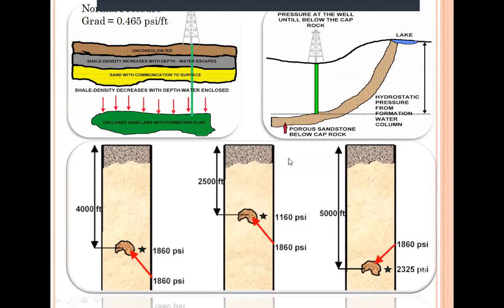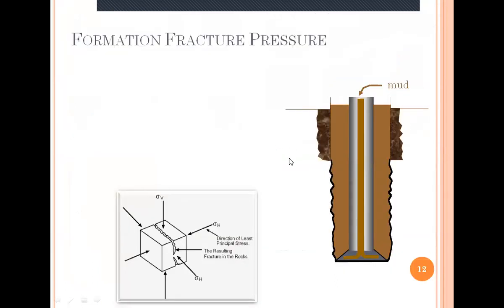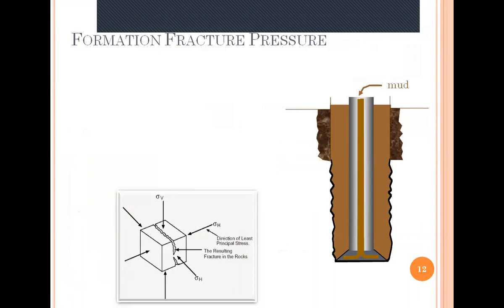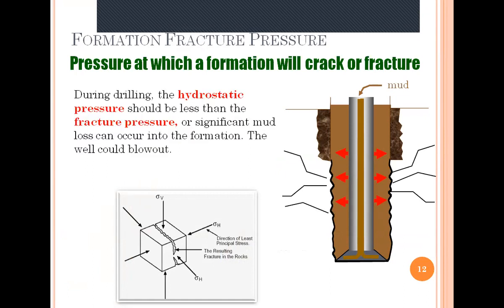Okay, so the last thing we will talk about, as it's all about pressure, is the formation fracture pressure. You know, you have three types of pressures affecting your rock: the vertical stress, the minimum horizontal stress, and the maximum horizontal stress. This is geologic, more than our scope of drilling fluid, but just to know that your rock is affected by a lot of stresses: vertical stress, minimum horizontal stress, maximum horizontal stress.